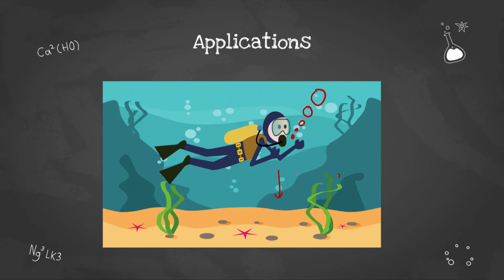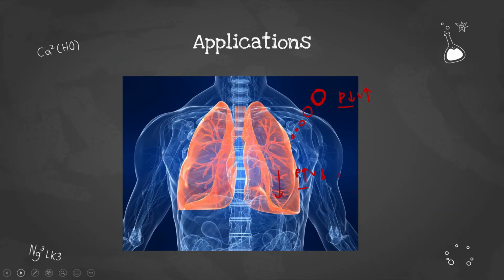Because of what? Because pressure dekat bawah ni akan jadi higher than pressure dekat atas. So bila pressure dekat bawah jadi higher, of course the volume dia akan jadi smaller. So volume kat sini akan jadi higher. So that's why bila the bubble from the diver tu move daripada bawah ke atas, dia akan getting bigger because of the difference in pressure. Okay. Tu untuk diver.